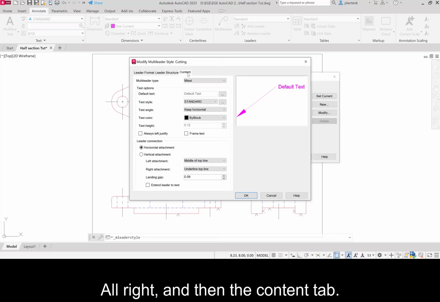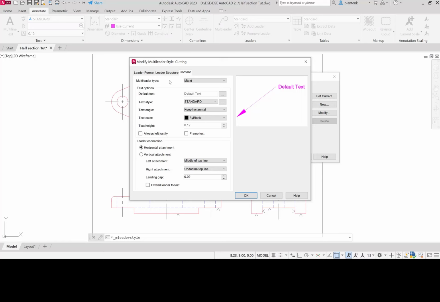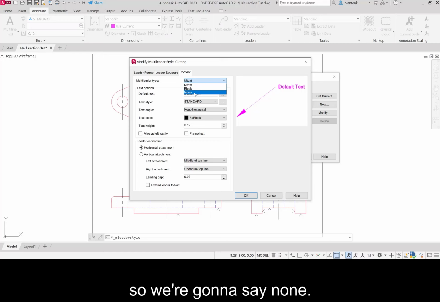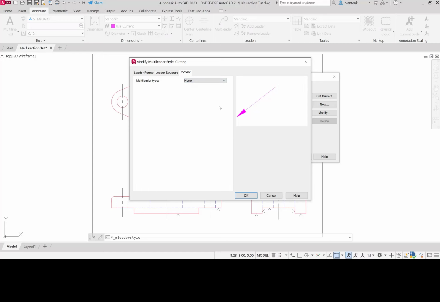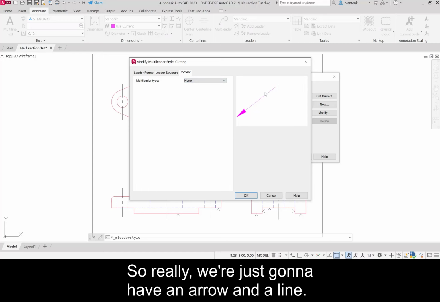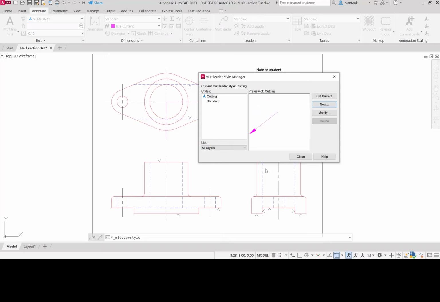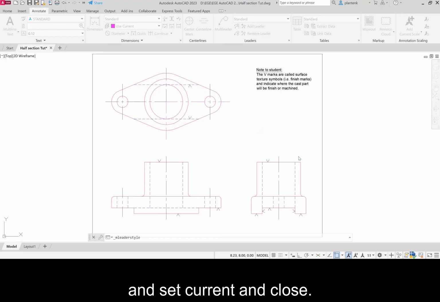All right, and in the content tab, we really don't want any text, so we're going to say none. So really we're just going to have an arrow and a line. All right, so we'll go OK here and set current and close.